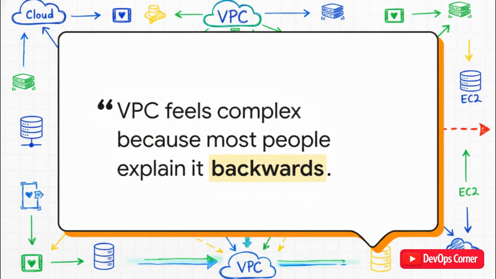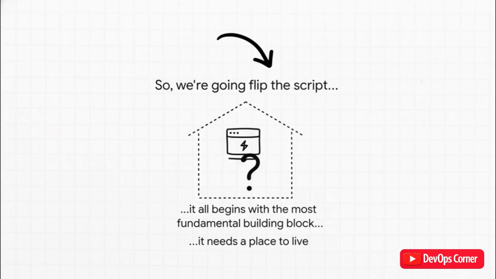See, most people try to explain it backwards. They start with this giant abstract VPC thing and go top down, but that's just not how we think, and it's not how we build. So, let's flip that on its head. We're going to build this thing forwards, from the ground up, solving one little problem at a time.